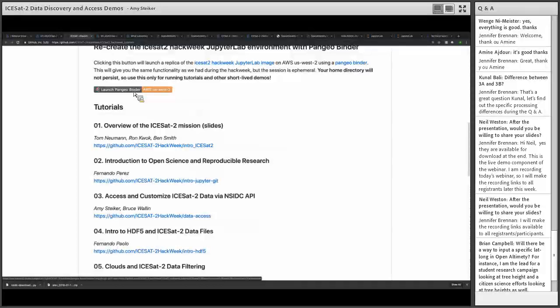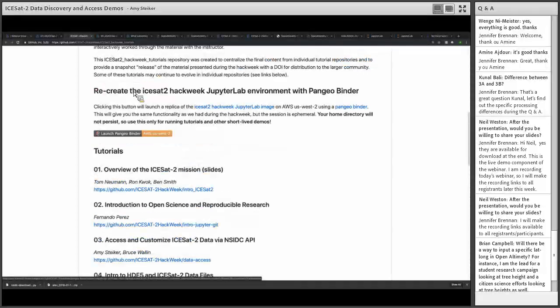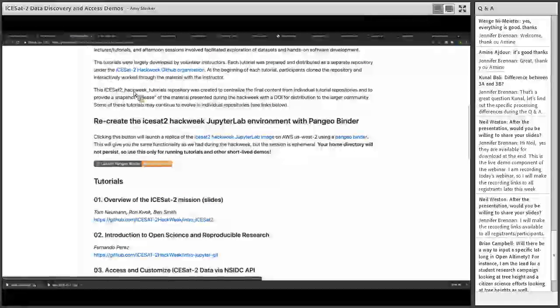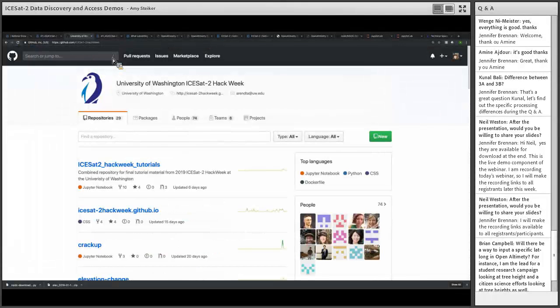I'll also mention that there are a lot of great repositories under the main ICESat-2 Hack Week organization. So if you just go up a level to ICESat-2 Hack Week, there is a lot more great material that was created by participants. And another outcome of the Hack Week was the development of a core ICESat-2 Python library. So this will include the common operations that were surfaced at the event, like data access and filtering, subsetting, reading in the data, simple plotting, etc. So keep an ear out for that. But I did want to mention that was a really great outcome of the event.